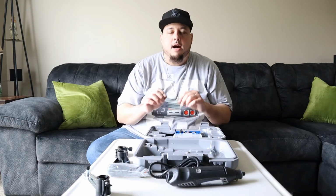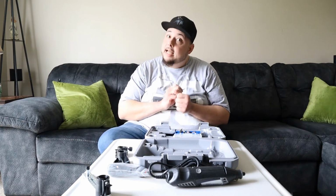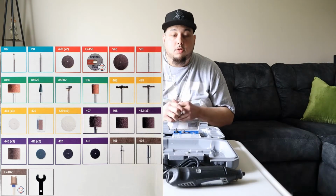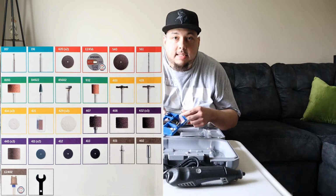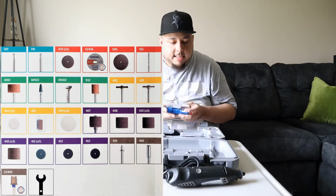I'm gonna do a little Vikings logo. It's gonna be nice. You're gonna love it. That's gonna be up next. Just wait for that one. I'll show you a little lineup of all the little accessories that's in here. There's plenty of little accessories in here for everything you need.